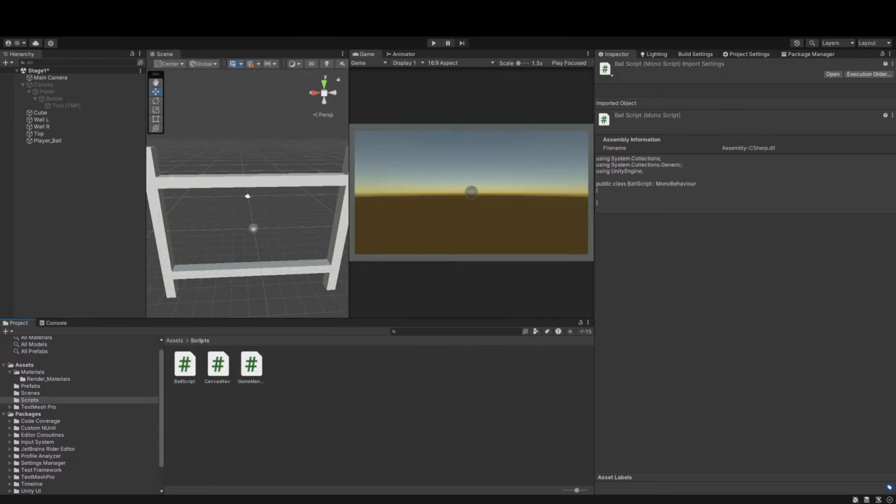Limit ball velocity. We never want the velocity to be higher than, we want it to be between negative maximum, and let's call this our world velocity. So protected.